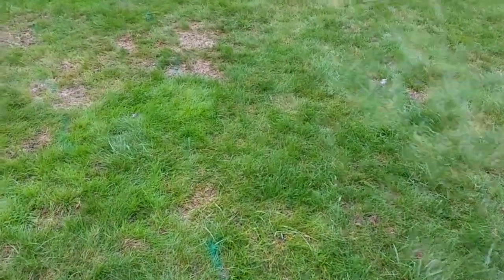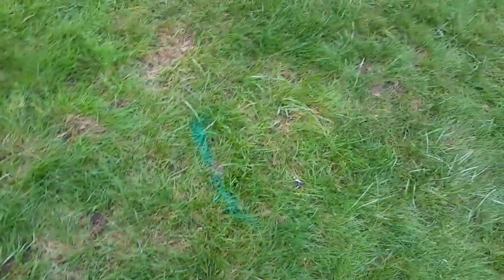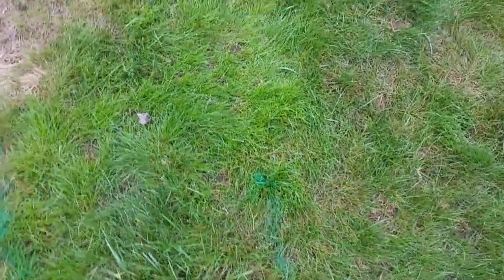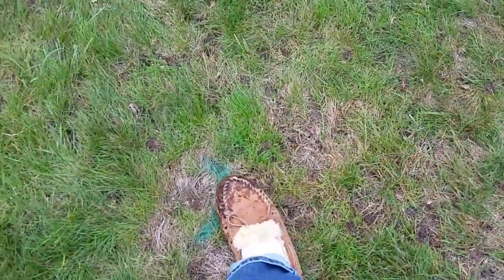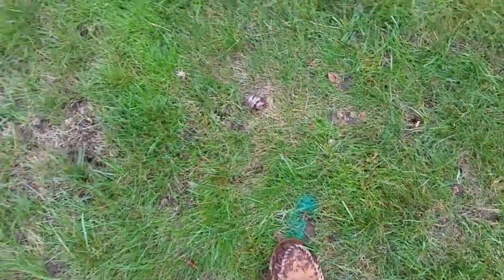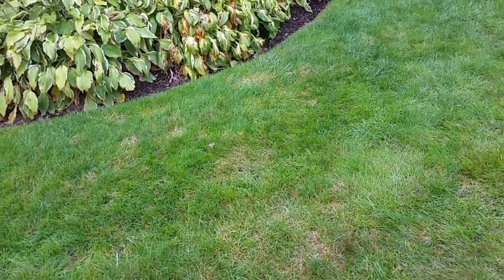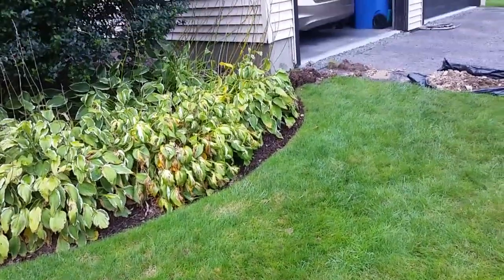And you won't be able to see it, but I used some green paint where I found the boundaries on the two sides. And it got a little crazy here, and this is where I stopped, because there's like 5 feet between this one and this one. And it was like, well, that isn't too helpful. And that's when I realized I was getting this extra noise in here. Down here it's a lot closer. There's only maybe 2 feet between here and here, and about the same here and here. And as I worked towards the garage, here and here. So that was pretty accurate there. And yep, it's headed right towards the flower bed. So that doesn't help at all.